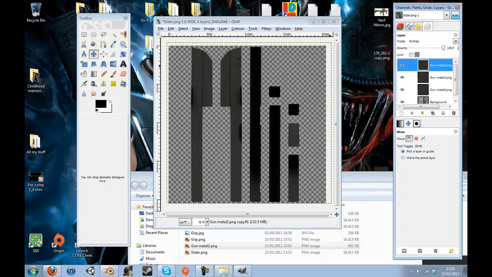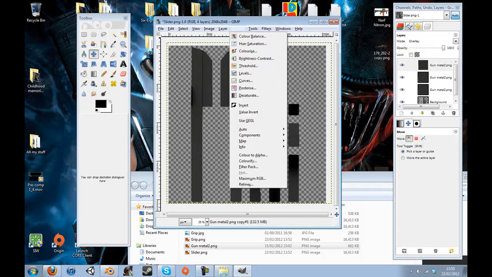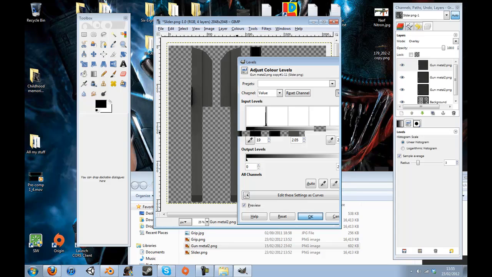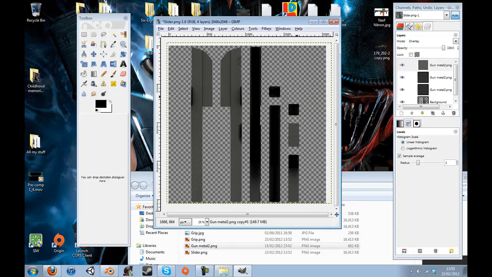So that's a little bit too dark. So what I'm going to do is I'm going to go to the colors tab and go to levels so I can brighten the one up to give it that makes it more defined. And then I bring this down. I believe I bring it down. Do I bring it down? No, I don't. A weird thing there. So I basically get the color that I want. I want that color. That color is good enough for me.